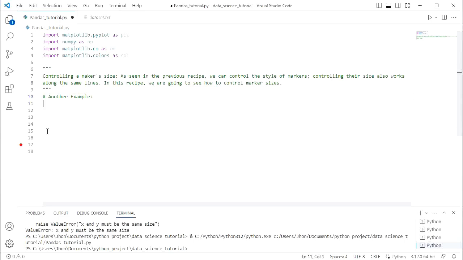The pyplot.scatter function also takes a list as an input for the s parameter, one size for each point.